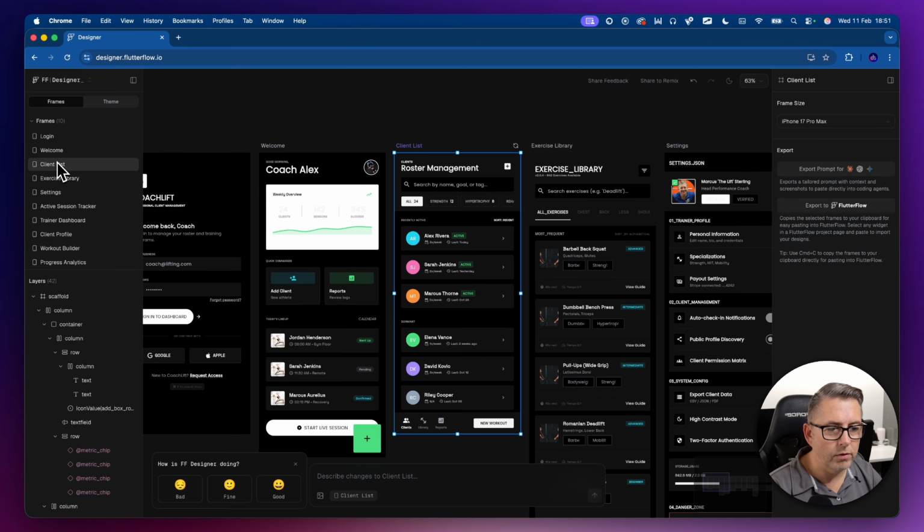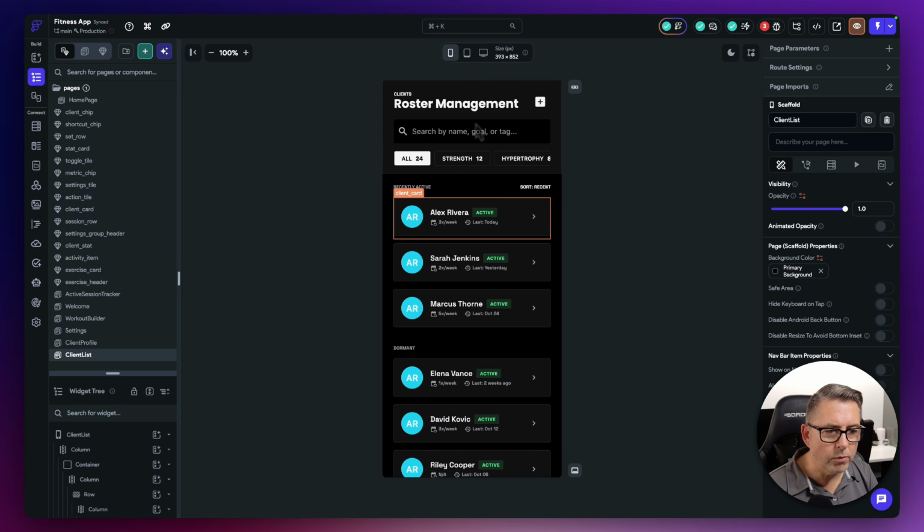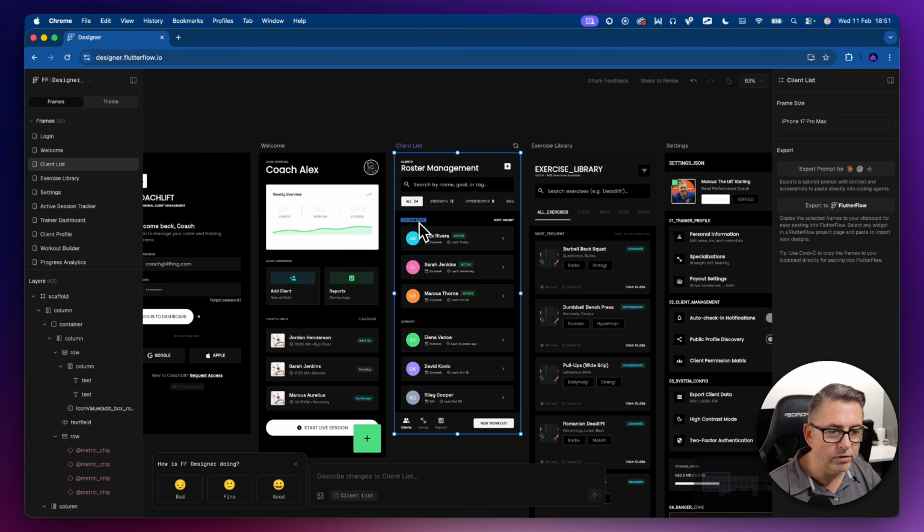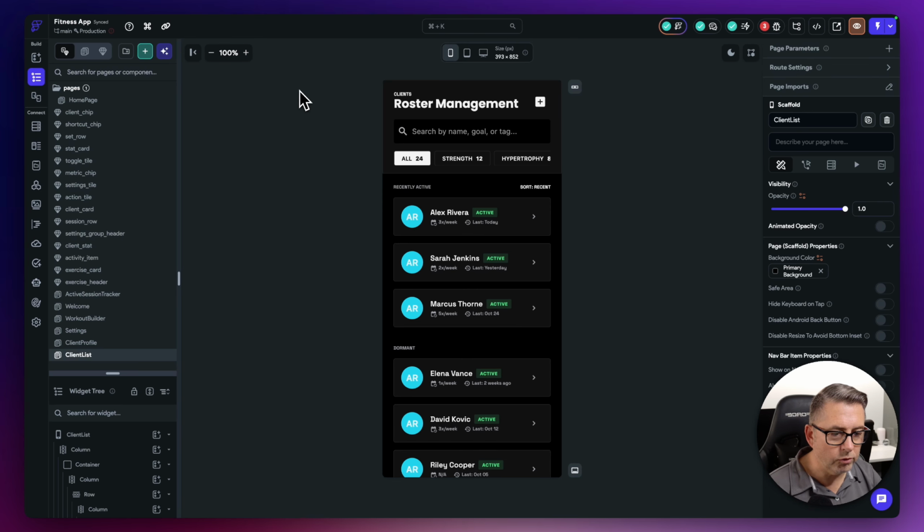I could have clicked on just here, of course, and you can see here that's pretty much what I would expect to see in FlutterFlow itself. So you get an idea there. I've got the header there, I've got a search, I've got some categories there to select. If I move over here, I've pretty much got the same. So that's pretty close to that particular design. Move over here, you've got recently active, you've got your sort, and then you've got your grouping just there as well. And I've got that here as well.